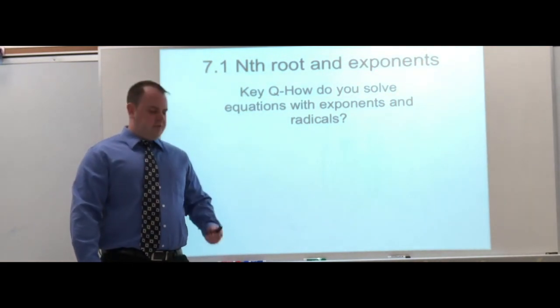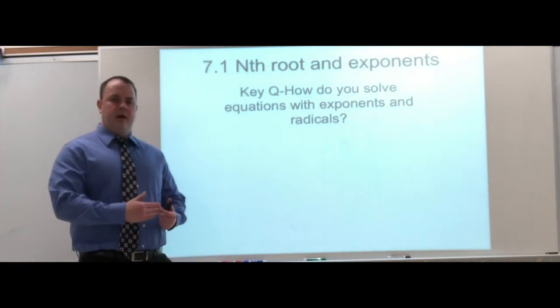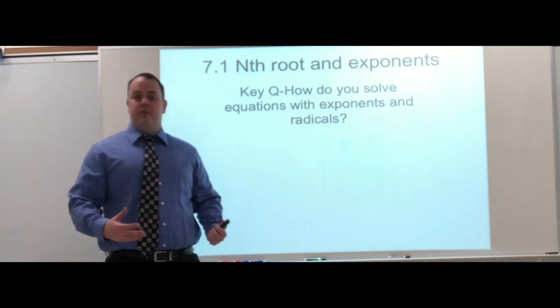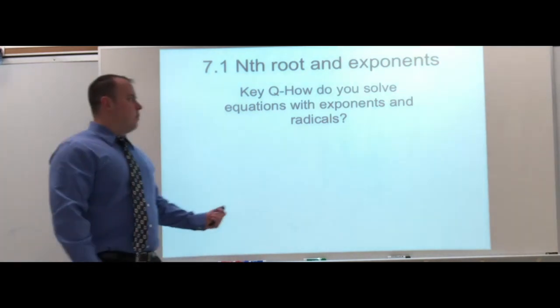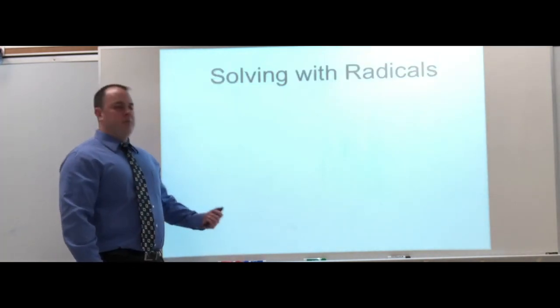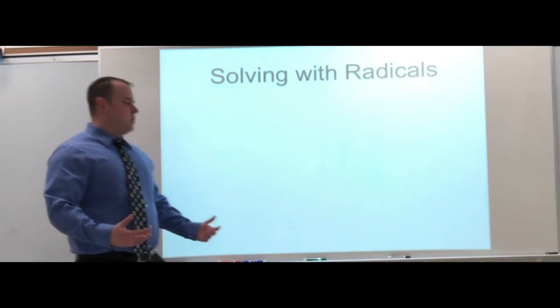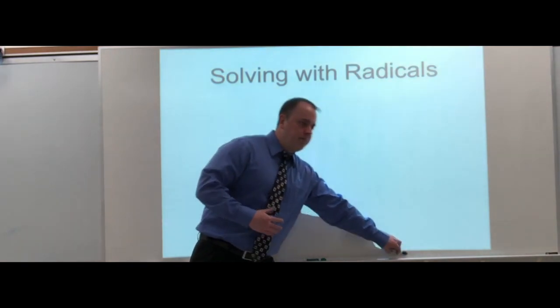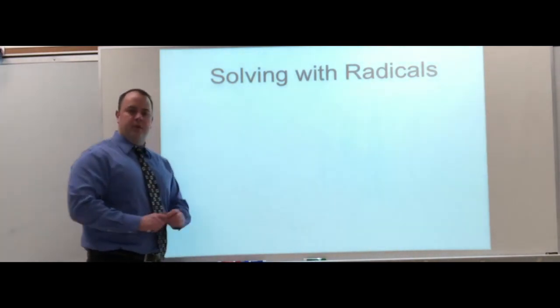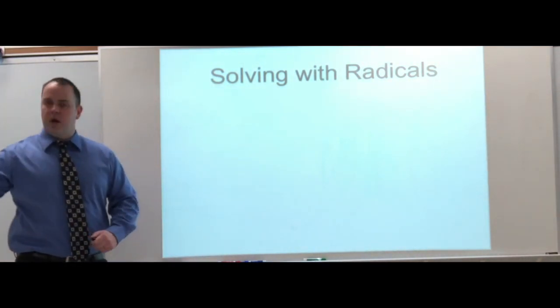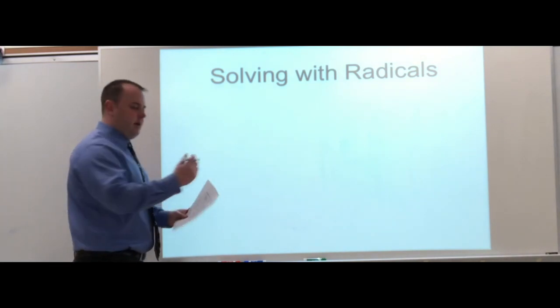So continuing with chapter 7, in the first part we did solving equations where the exponent was greater than 2, degree greater than 2. For this next part we're going to be solving, but it's going to have radicals. So we're going to have equations that have radicals that, basically it's the opposite of dealing with an exponent. Okay, so we're going to do 4 examples kind of like we did last time.